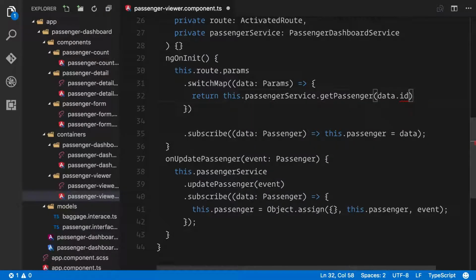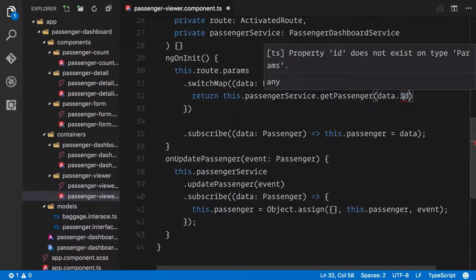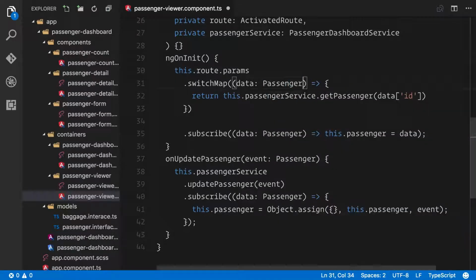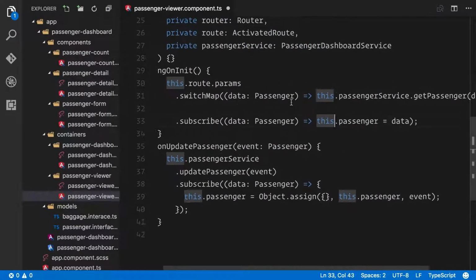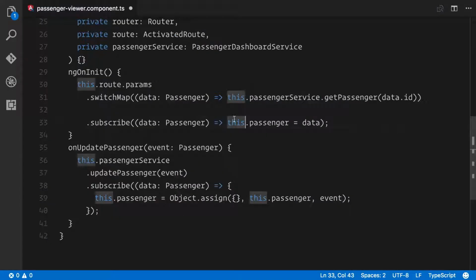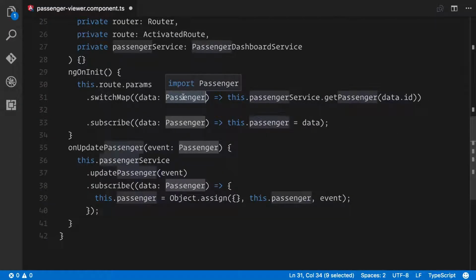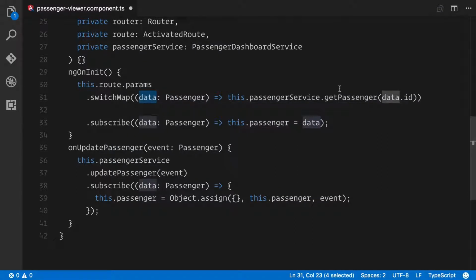So what we're going to do instead of params is say it's going to be of some kind of passenger, so our ID property won't actually error on us. Now, because this is an arrow function, we can clean this up and put it onto one line. So you can see here, if I hide the sidebar, we have this.route.params. Then we're getting the route data. So you can imagine that this is the params passed to us, but we're saying it's going to be of type passenger. The data that we're actually getting has that ID property that we just looked at, which we're going to pass into getPassenger.